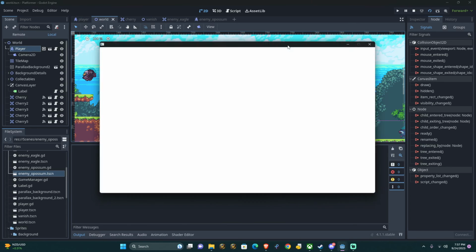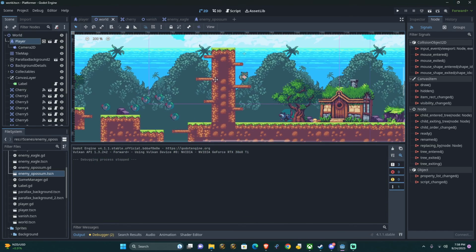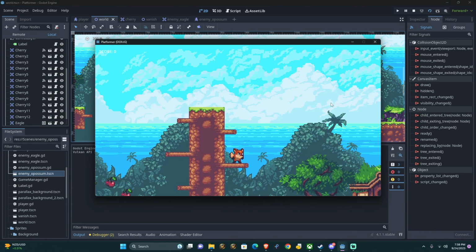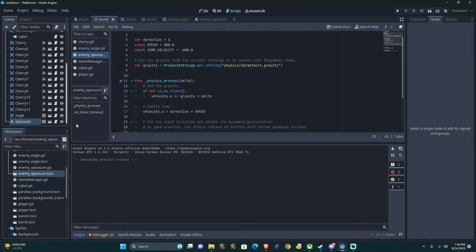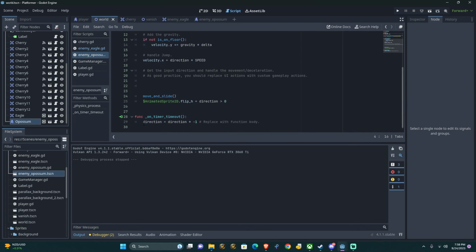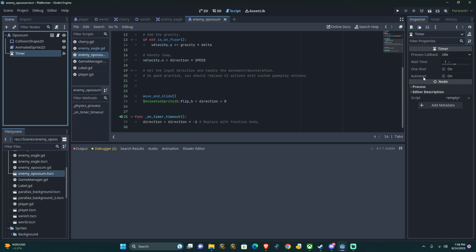So if I play this scene, go down. Oh, he just vanished. Why did he vanish? He just completely disappeared. Oh, he went over that way and then just gone. Okay, let's see. Why would that be the case? If he's not on the floor, direction times speed. Let's turn that speed down a little bit. Let's go 100. Do that on timer timeout. Actually, I know why this didn't come back. So let's go back into here. Timeout, inspector. We've got to auto start that timer so it actually comes back.